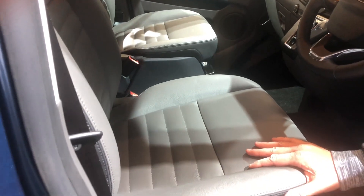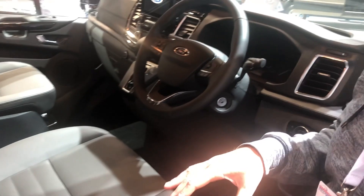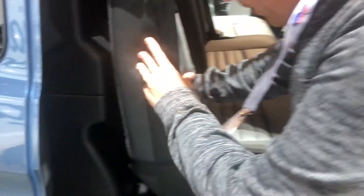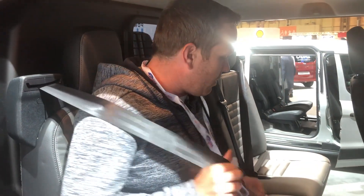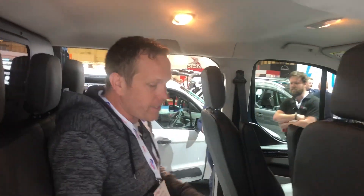This one's got some nice leather seats - all electric - so obviously this is the high-line version of the Custom. In the back there's a factory-fit bulkhead, which is really good for safety. In these rear seats, I'd say you're going to get three good-sized adults in here - the middle seat maybe a little less comfortable with three people, but there's plenty of room. It's quite a nice space. If you want to use your van for dual purpose - tools and work during the week, take the kids out at the weekend - then it's really good.